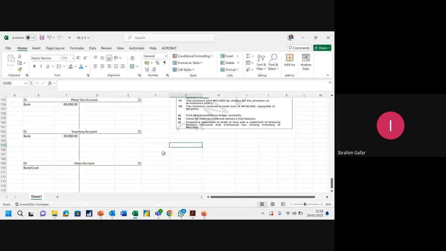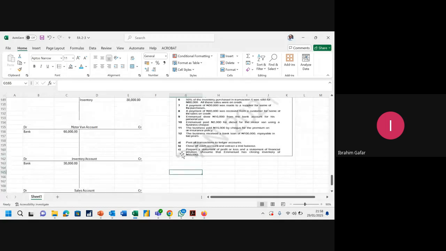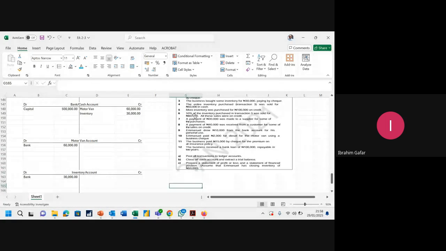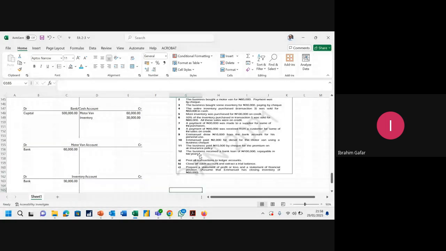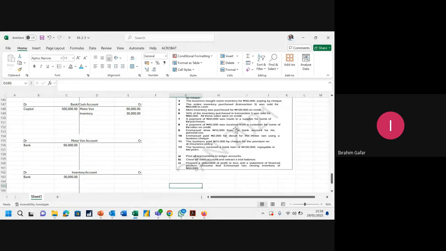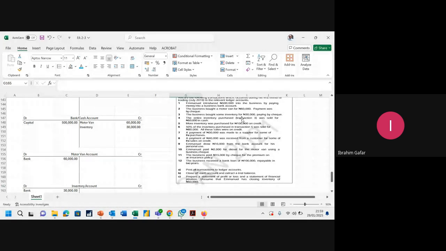Now, you will not have that issue because you don't know how the software is putting those figures. Now, when you eventually sell, normally what we are going to do here is to debit the bank or cash, then we credit the sales.